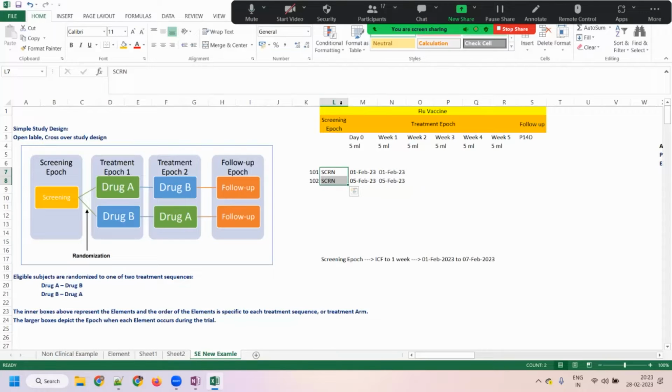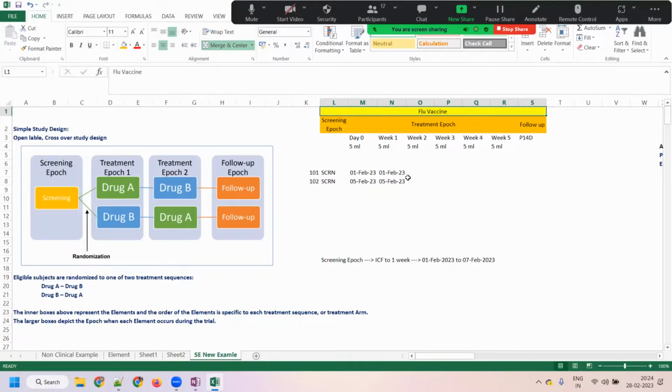Screening is the overall time frame. Within that time frame, any number of elements can happen. One of the elements here is the screen test that has been taken for the subject. Elements are for the individual subjects. Epochs are for the entire treatment, the entire study. Is that understandable to everyone? Makes sense? I still have examples, don't worry. But at the initial level, is this understandable? Questions, please.